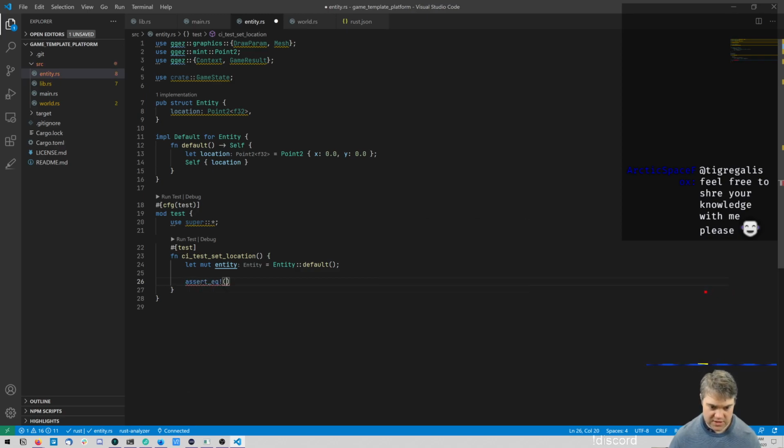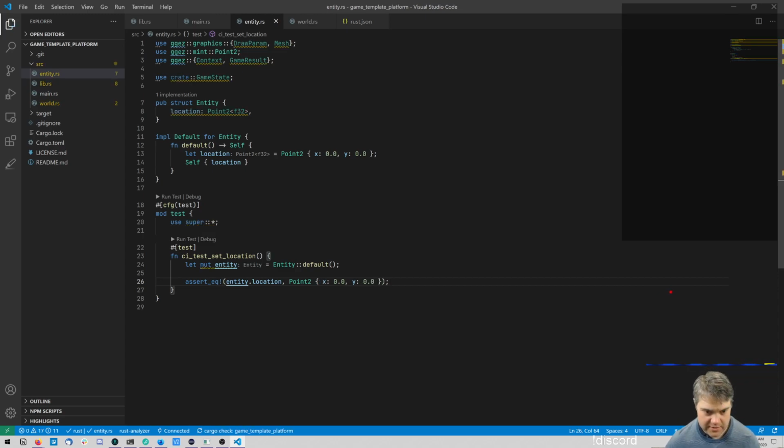We're going to assert_eq that entity.location, I wonder if the mint point implements PartialEq or just Eq. We'll find out. So this will be a Point2, new. Oh, there is no new. So it's Point2 with x is 0.0, y is 0.0, and like that. So you should be happy.